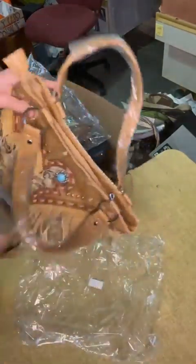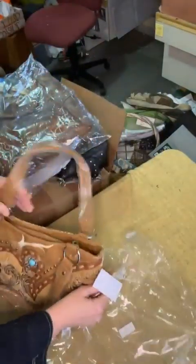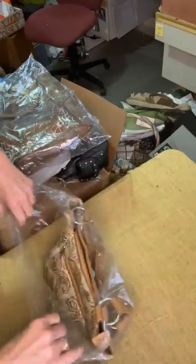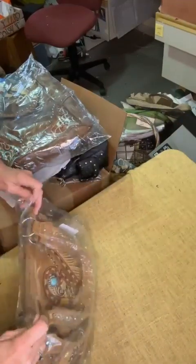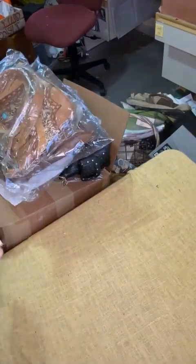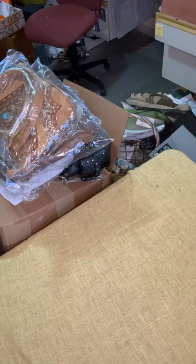All these bags I'm showing should be up on my stores if you're not local and you like to order. If you're in the U.S. and you order something tonight, I'm getting it ready to ship tomorrow and it'll be out in the mail tomorrow. Usually people will get them one or two days after they order, because when I order stuff I like to get it fast, so I try to be a fast shipper.